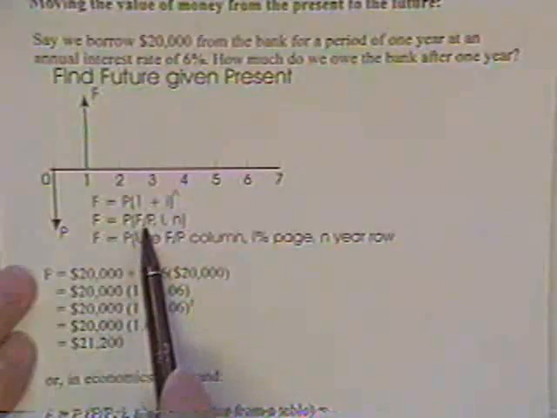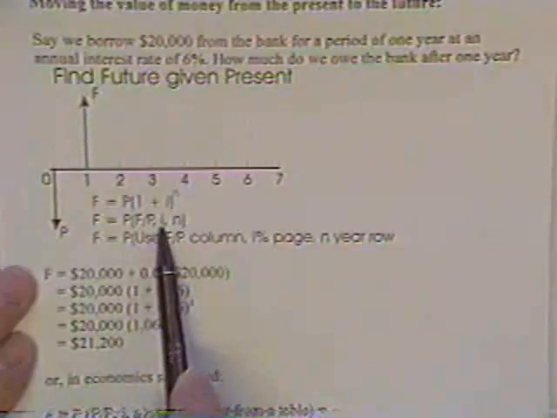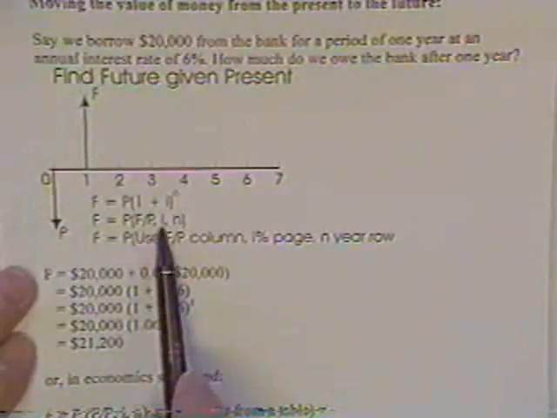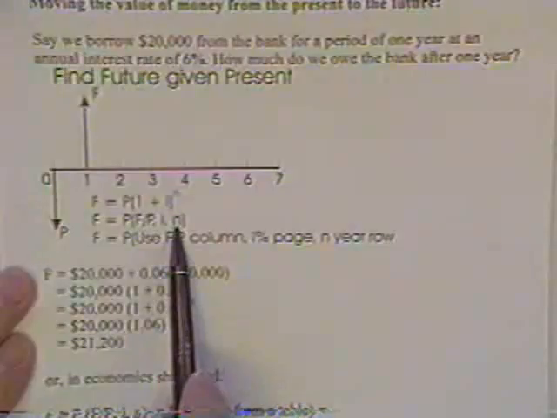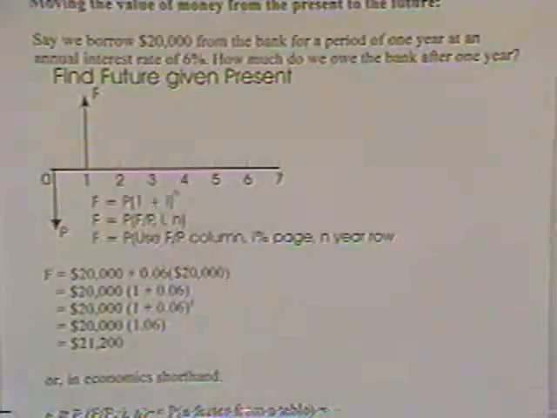Now there's a little more to the factor than that. Another thing that influences the value of this factor is the interest rate which was used to calculate it. Obviously, if you're at 6%, 8%, 10%, you're going to have to use a different factor. This I value is in the table at the top of the page, or at the top of the table. They'll give you things for 2%, 4%, 6%. And then along the row, they'll give you the number of years or the number of payment periods.